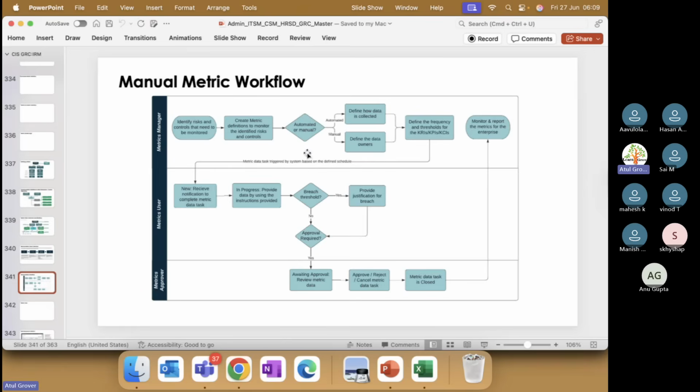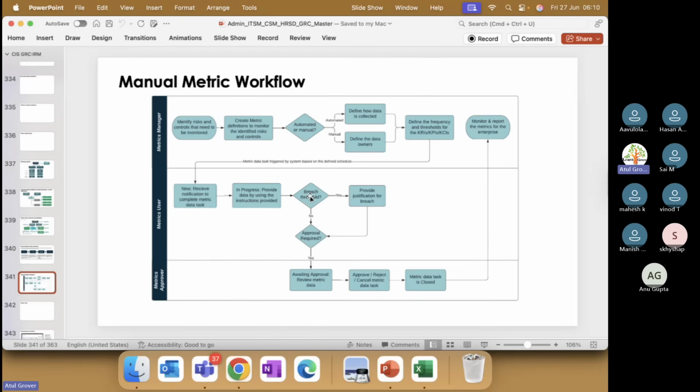So in manual, if you see this part, the metric manager who created the metric defines manual or automated, KRIs, KPIs, KCI. Then the metric user receives a notification, in progress, breached threshold.